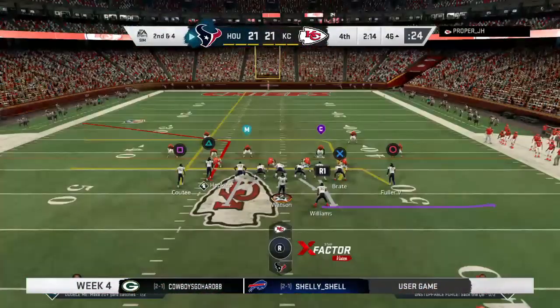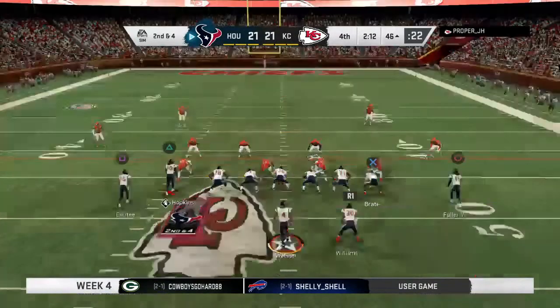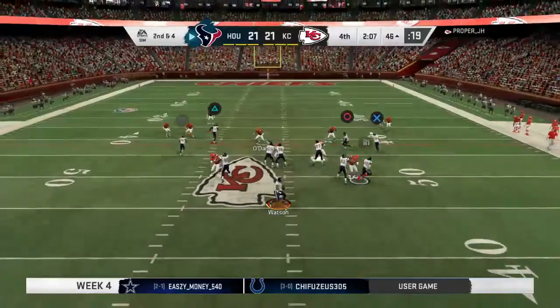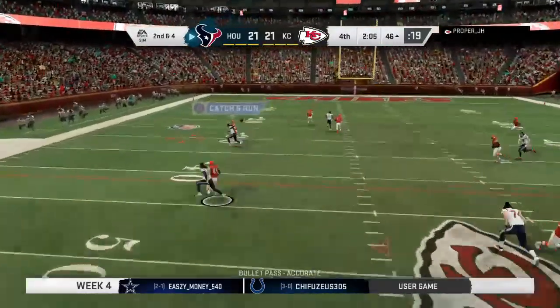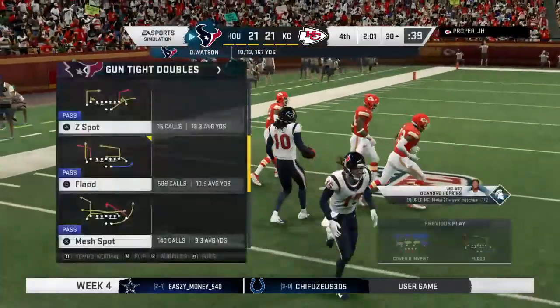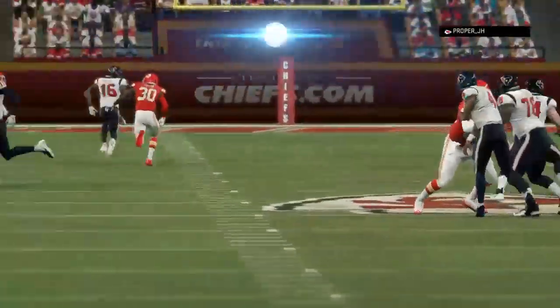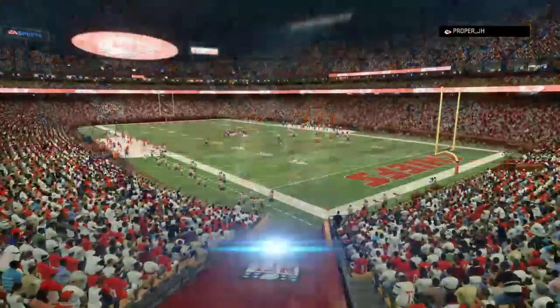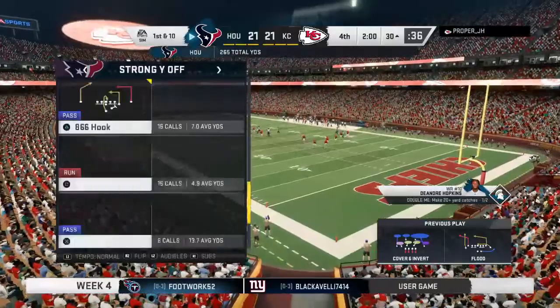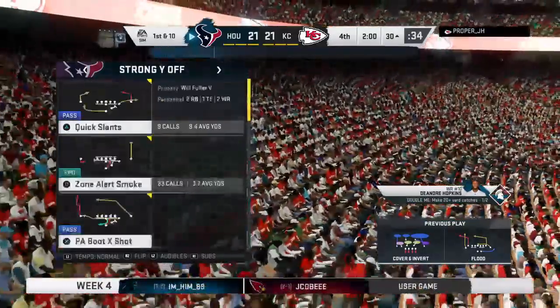They don't need to run another play here before the 2-minute warning. Let's see if they do it anyway. On 2nd down and 4, Watson. Oh, he's able to outmuscle him here as he pulls it in. And he'll be brought down with a first down as the tackle's made at the Chiefs' 30. Getting down to the good stuff. All tied with 2 minutes remaining.